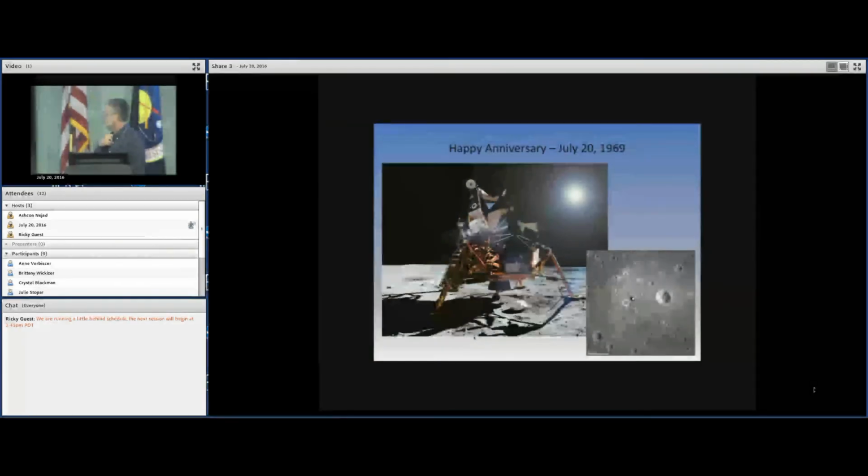Today is the anniversary of the Apollo 11 landing on the moon. For those of you that weren't even born back then, and despite any number of videos on YouTube, it actually is on the surface, and you can see the trails and the experiments.